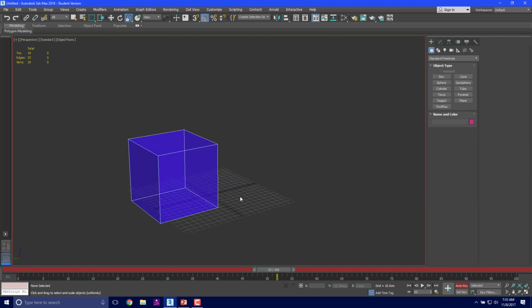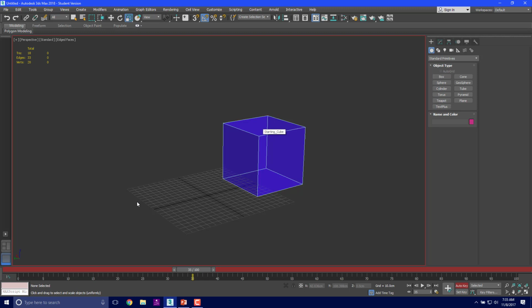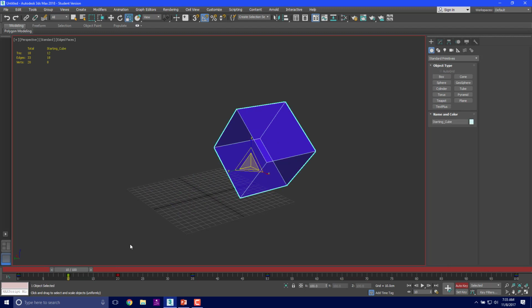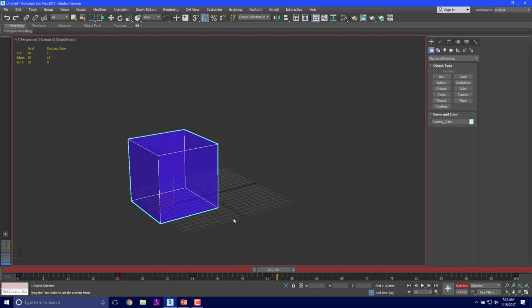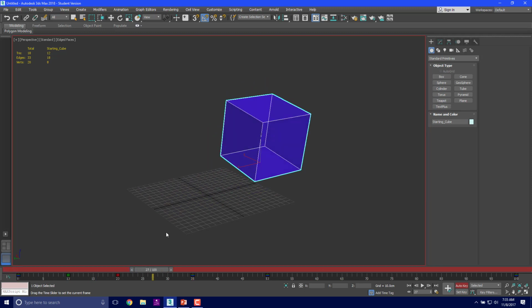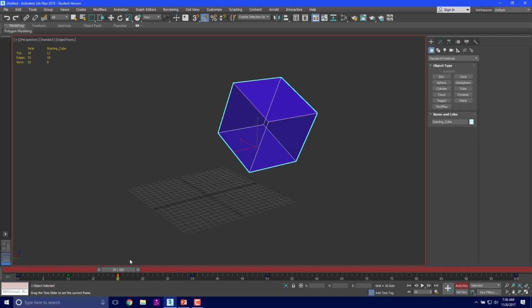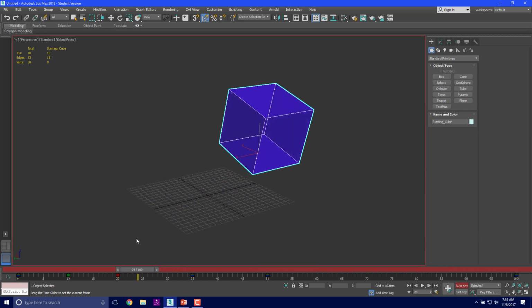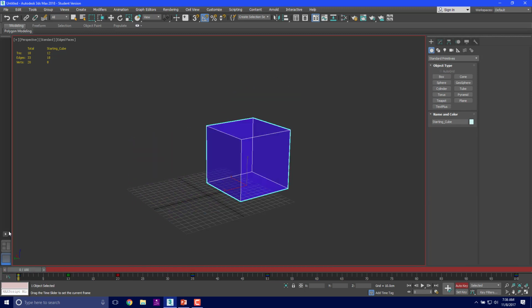Now notice, if your keyframes aren't there, see all my frames are gone? Your timeline is set based on each object. That's a very big deal. If you have nothing selected, or if you have the wrong thing selected, then you're not going to get any keyframes, but the object's still going to move. This can be really frustrating for beginners. You've got to realize that you have to select what you want to see the timeline for. Every object in your scene has its very own timeline, which is great, but also frustrating. Because when you first start, you're just like, where did all my keyframes go? And now you know.